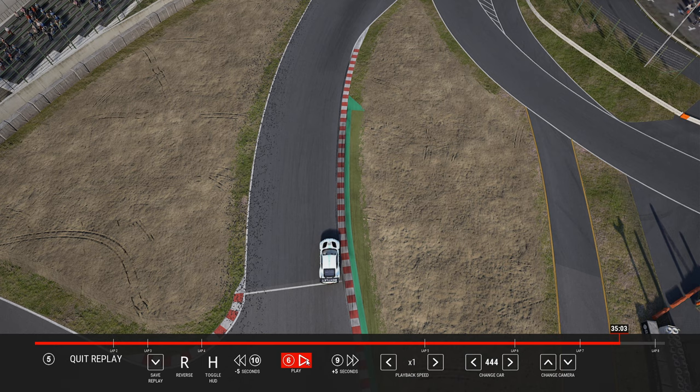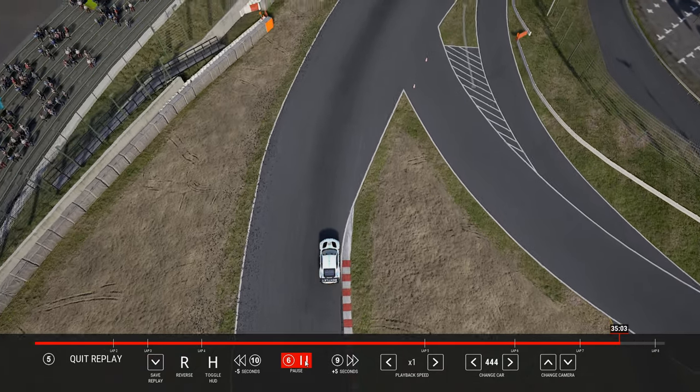So this is just something I like to do to analyze my laps. I sort of just press F7 in the replay mode and go to a bird's eye view, which is pretty much like a helicopter cam, but not quite. But yeah, I like to use this view because I get to see how much of the track I'm using or not using. And a lot of the time it's very easy to see the lines that you're using through corners. So let's go on board the lap, start it off.